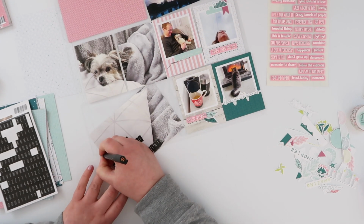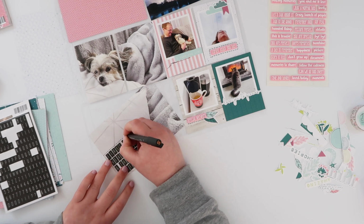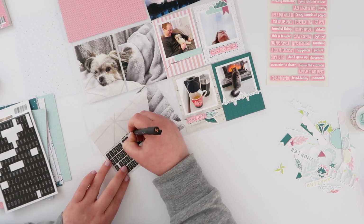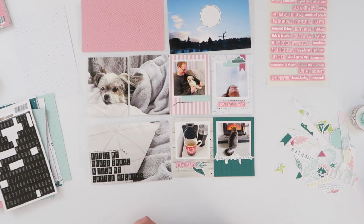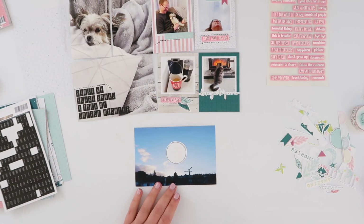I've obviously been taking far too long with this spread because my camera cut out, but I'm just adding a tiny bit more stitching on top of these words as well, again just to tie the whole thing together. If I'm going to do it in one place, I want to do it in more than one place so it makes sense all together.